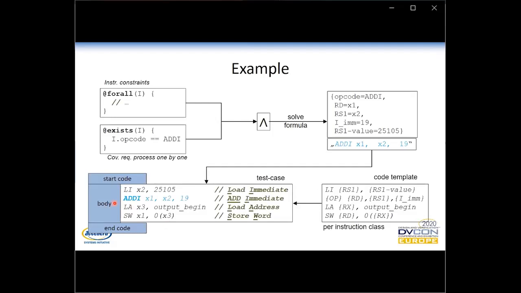So visually this template is used and now filled in with the solution, shown here in light blue, and then there of course is some general start code and some general end code. Now at this label, output begin is loaded into this register X3, and then the result of this generated operation to be tested is stored at this address.